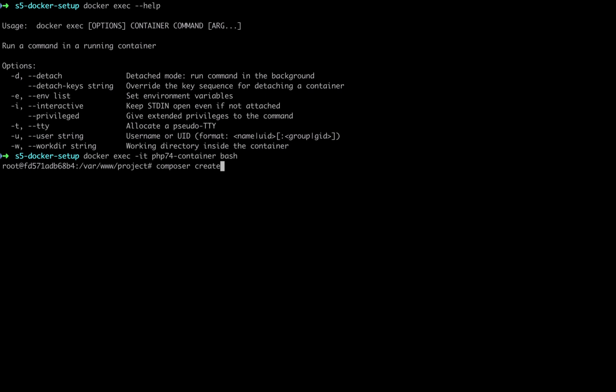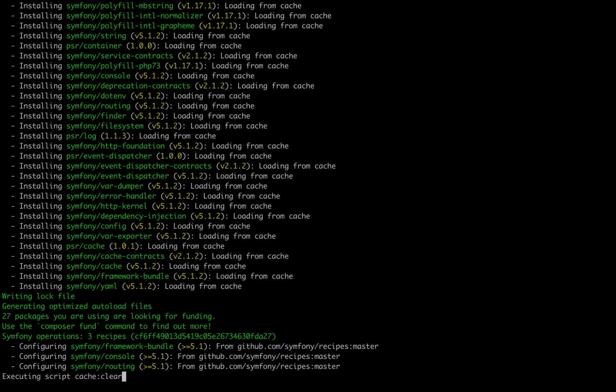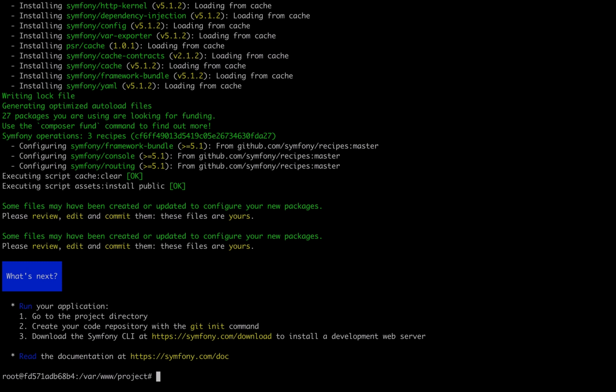So we're saying composer create-project symfony --skeleton, because we're going to start with a bare bones application. Always start small and scale on demand. And there's our application installing. Let's fast forward a bit. So that's the Composer way of installing a Symfony project.